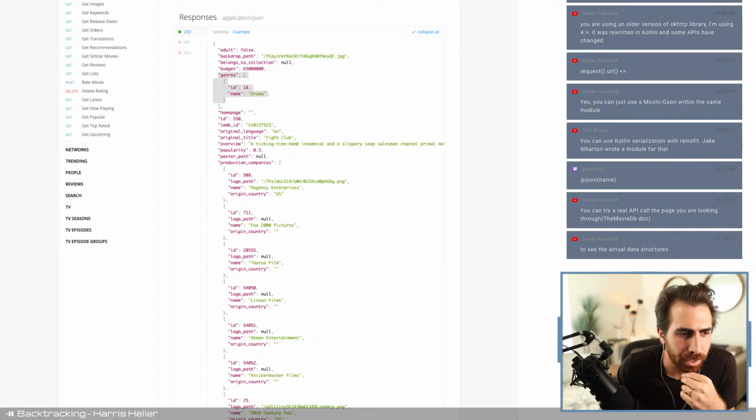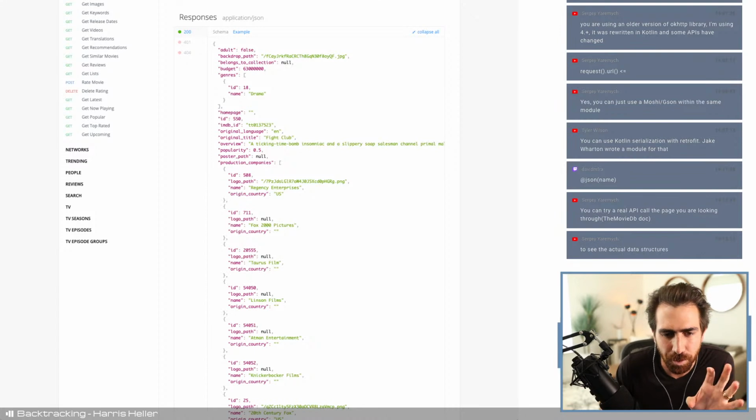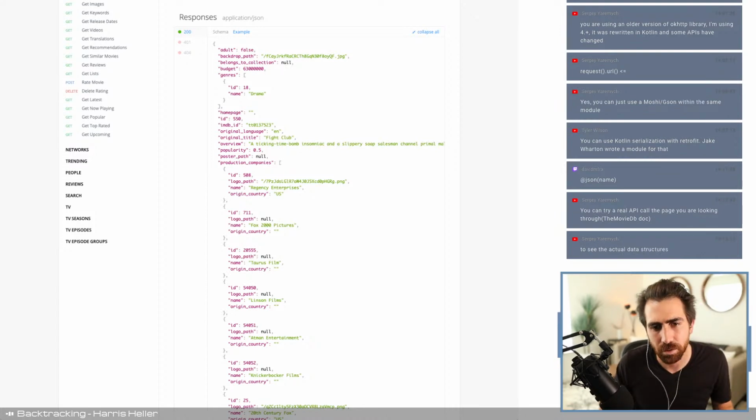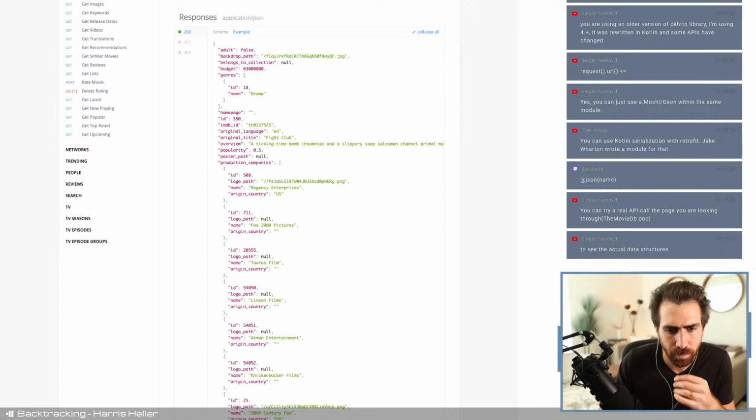I guess genres is something that we're looking for as well, because right now that's kind of what we have in chips. So I'll do that. Genres, and then we'll want to make genre, which will be an ID and a name.